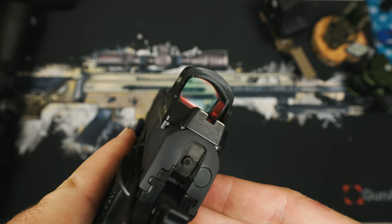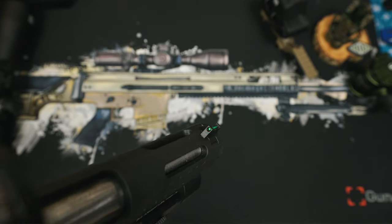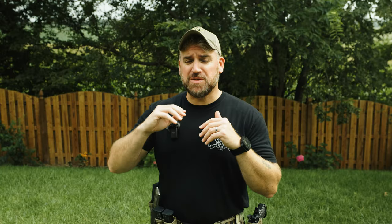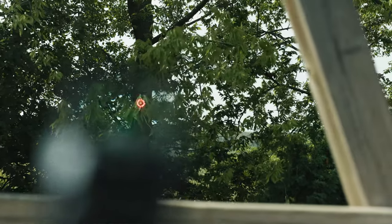For the irons, both the standard and Pro versions of the EDC have blacked-out rear sights. For the front, the standard EDC has a fiber optic, but the V8 ported Pro model will have a blacked-out front sight — the ports would just burn up a fiber optic. I'm a red dot guy so I don't really care about iron configuration, but in the vein of a carry gun, I would want the non-ported version so I could have that illuminated fiber optic sight just in case the optic failed. Now, from my shooting footage, the optic I'm using is the CNH EDC — I just didn't love it for my range time and did swap it out to a known superstar.